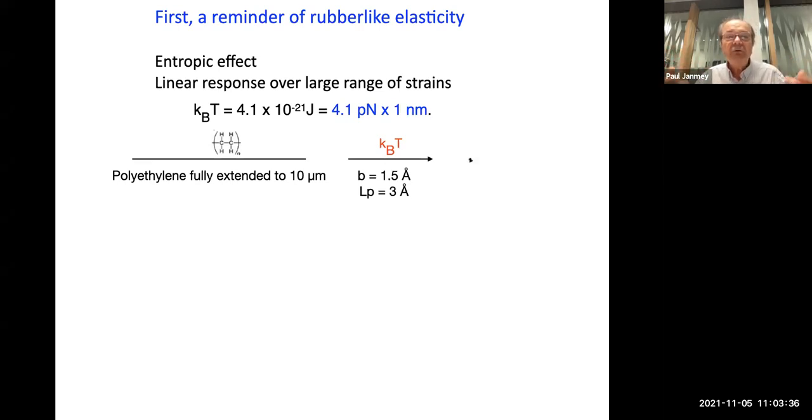To tune your intuition, a unit of KBT is 4 times 10 to the minus 21st joules, a worthless value for intuition. But since energy is work and work is force times distance, that corresponds to approximately 4 piconewtons delivered over a 1 nanometer scale. That becomes pretty important on the scale of materials, especially biological things, because 4 piconewtons times nanometers is on the order of the kind of work that a molecular motor does. A few piconewtons will move something a few nanometers. So thermal energy isn't tiny compared to a single motor. It's kind of in the same ballpark, smaller, but not a whole lot smaller.